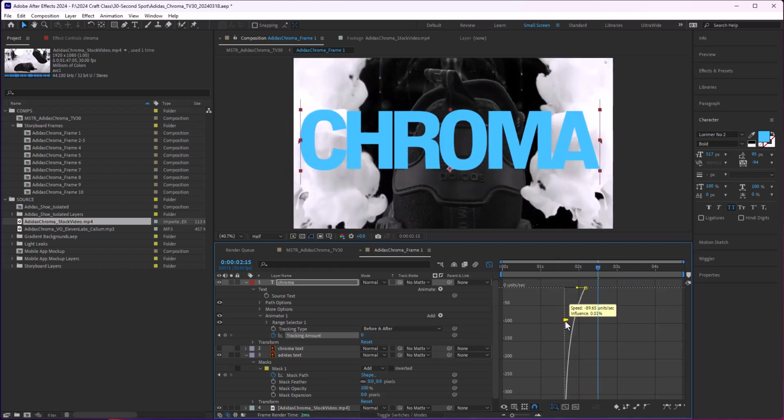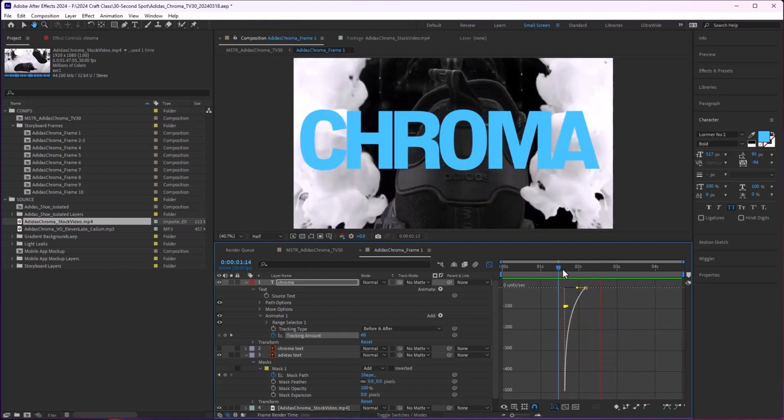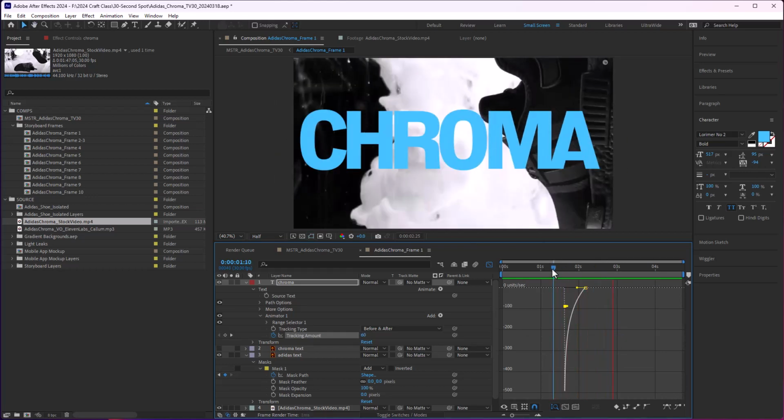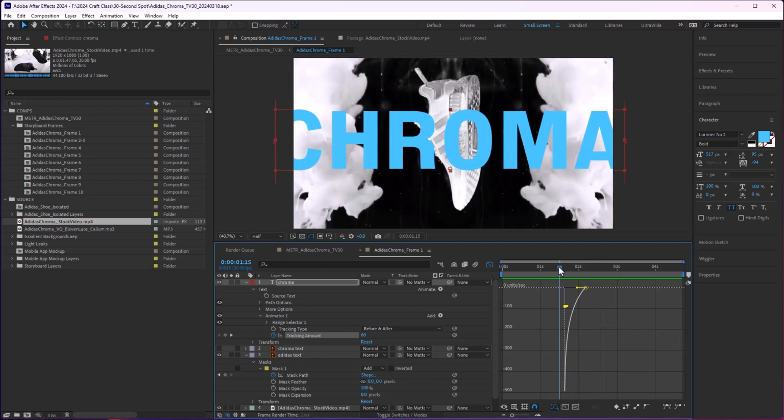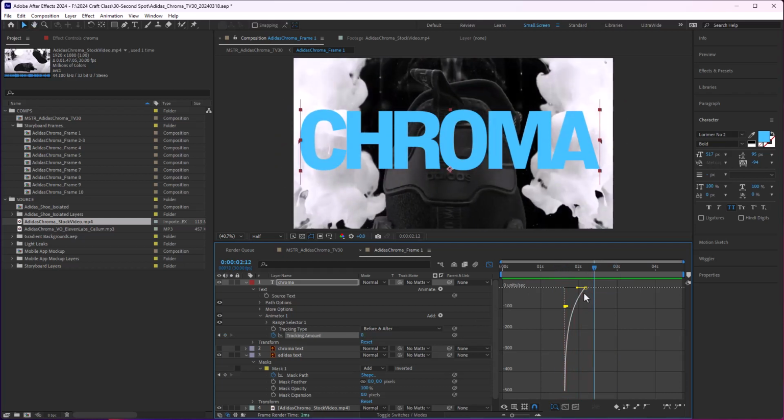Maybe just take that handle all the way to the edge so that there's no easing like this. It just kind of starts out and then comes in like that. There we go. It's a little bit too slow, but you get the idea.